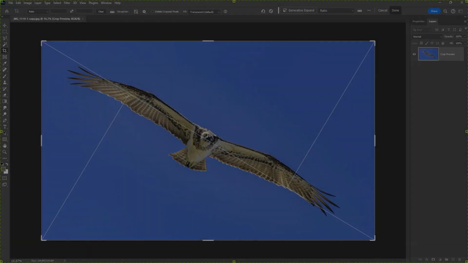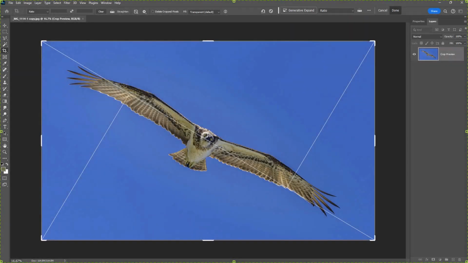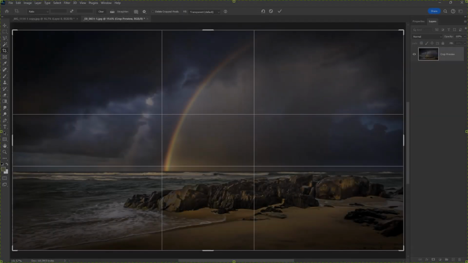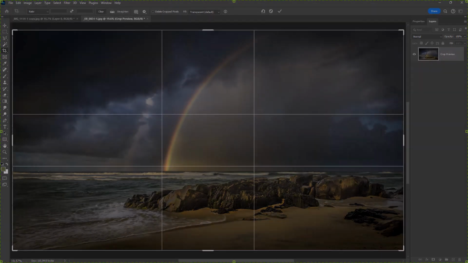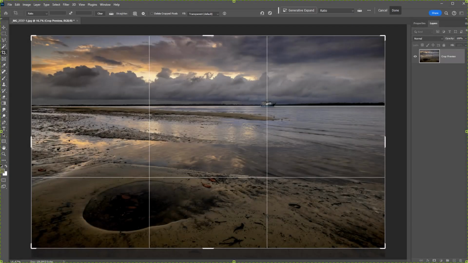So Photoshop and Adobe Camera Raw does give us the guidance and the help we need to review our compositional rules. A good idea is to write some of these shortcuts down and tack them to the side of your monitor. I found that's a great way to learn them.